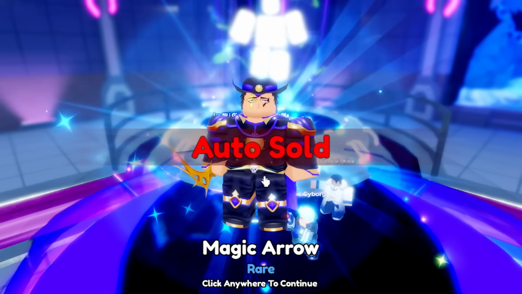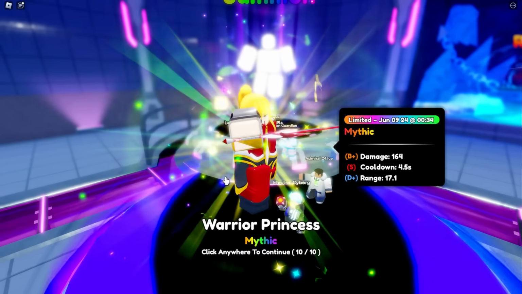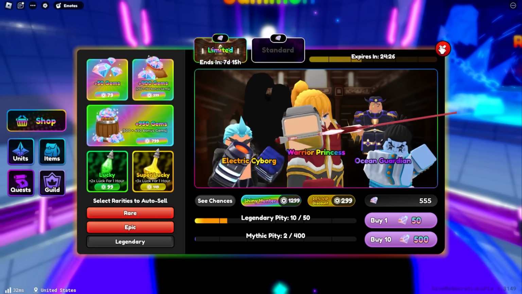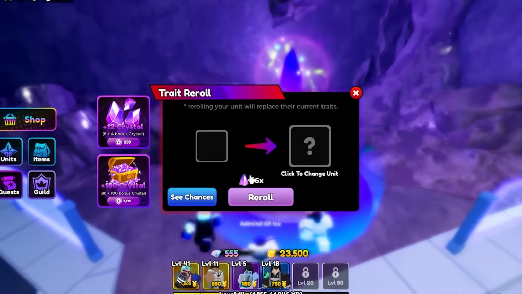There's no way we actually just got a mythic, man. Are you kidding me, dude? That was so lucky. What, we got an S on cooldown? What? And we still have 500 left. I mean, we'll just save it for now, I guess. Wow, okay then. Let's roll a trait on her.